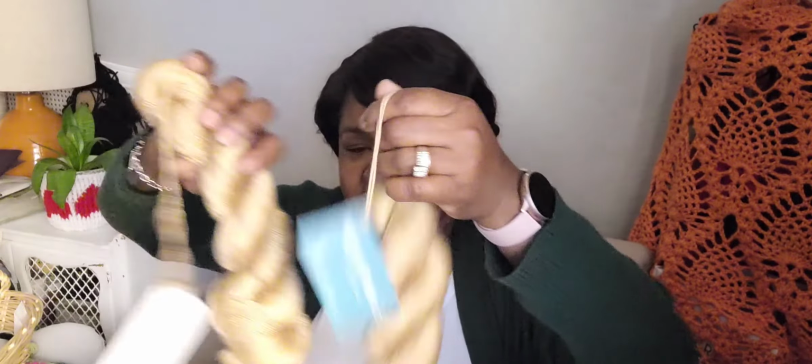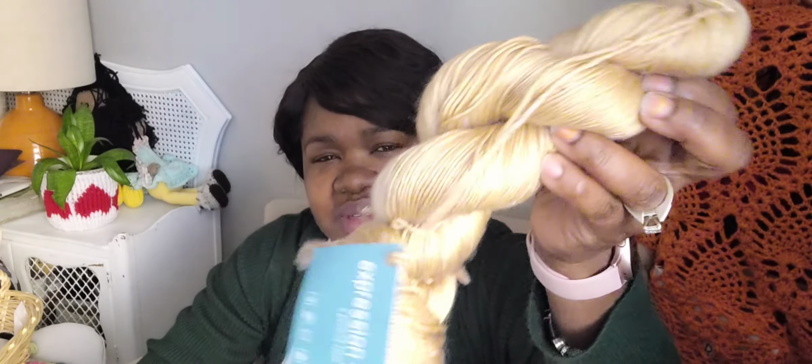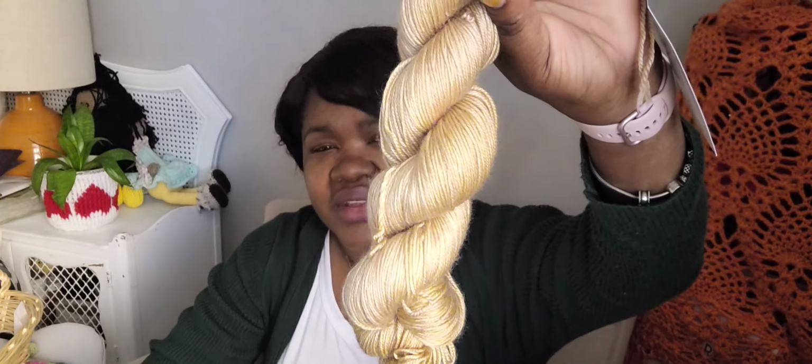And then I bought 2 of these. It says the colorway is Fool's Gold, and it's a luster sport, 50% superwash merino, 50% tencel, and it's 395 yards, and I got 2 of these. When I look at it, there's some pink. I hope the pink is still there. I don't know, I don't see it. And I didn't get a chance to check the website to see if it's the right one I picked. Because there is one with pink in it, and then there is this one. I mean, these are the same.